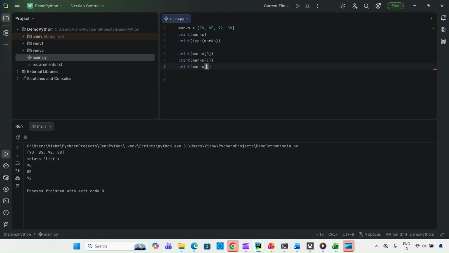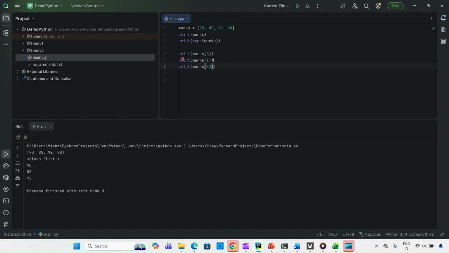Similarly, if we provide -2, then this will refer to the element present at the second last place of the list. In this case, it will print 92, and so on. So both positive and negative indexing we can provide.